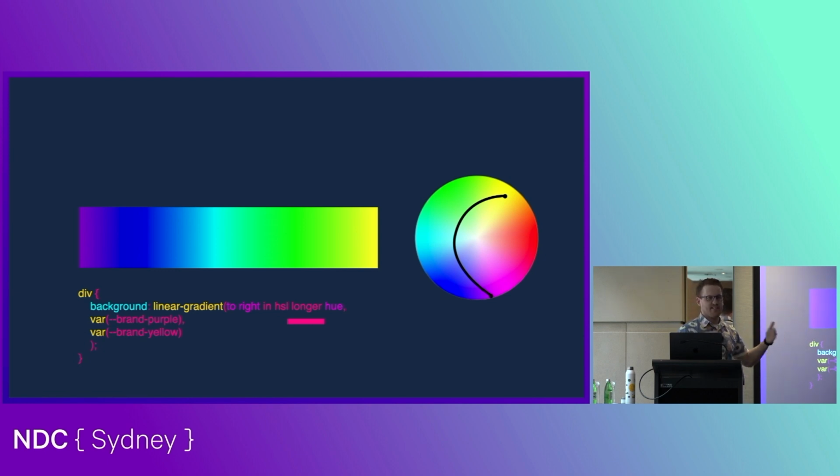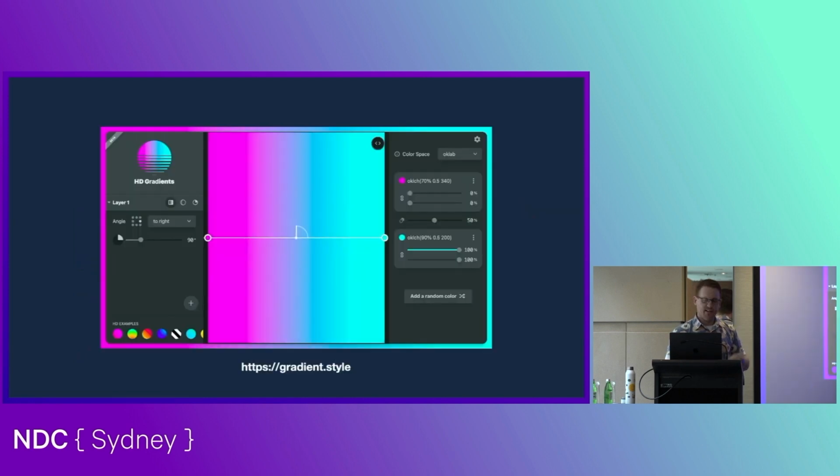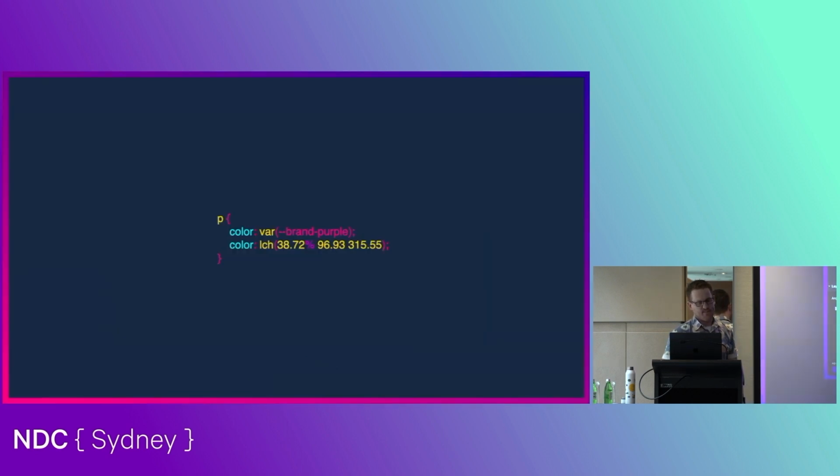Less colors to add into your definition of a gradient as well. Or we can take the still longer but shorter version than the default, and we'll go that way. And, cool. Create some different things, have some different gradients, not have that gray tint in the middle that sort of can happen with gradients. Again, I'm going to refer back to Adam Argyle. His gradient.style site is a good resource for some of those things.